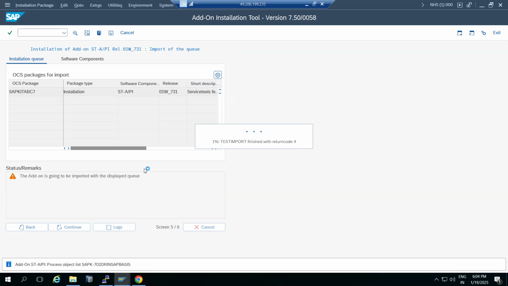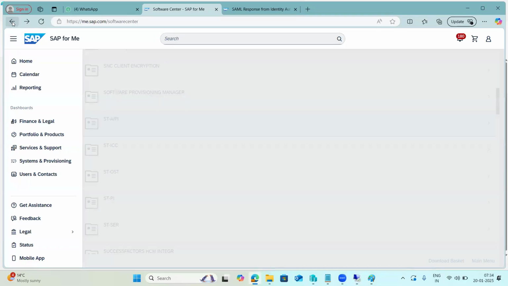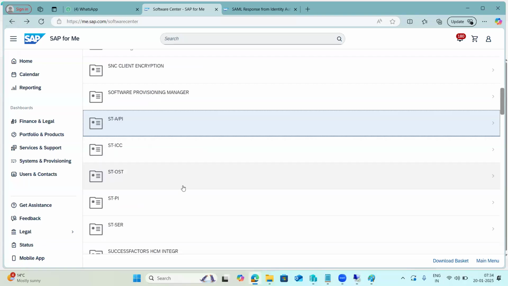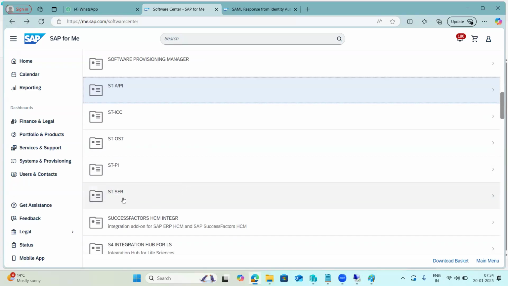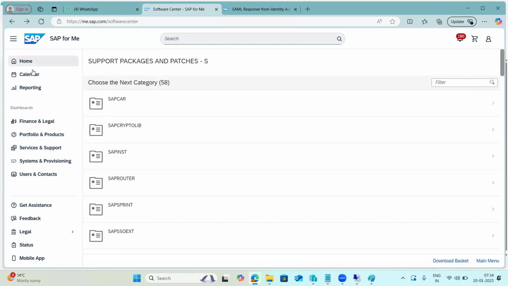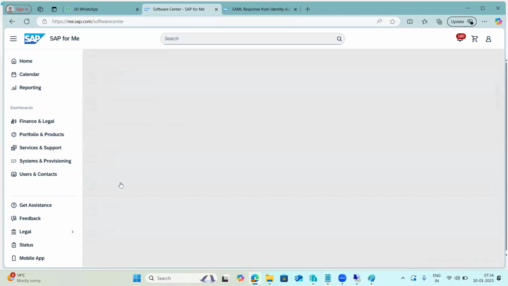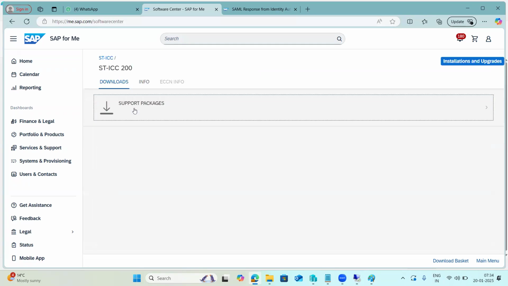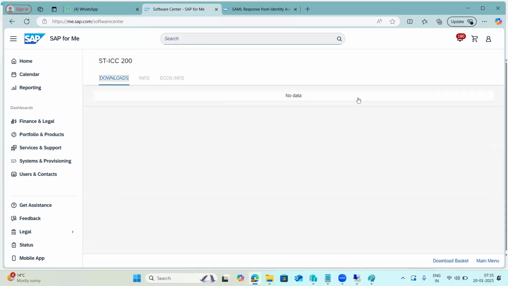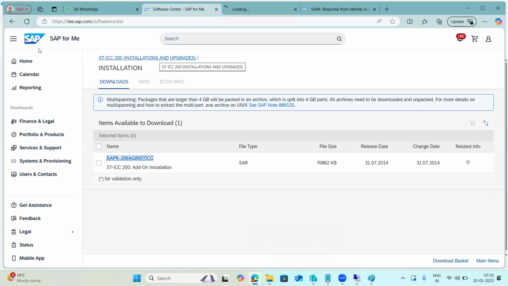So meanwhile, let me download if any others. What is this? SER installation. I'm not sure what this is, but I am downloading this one as well.